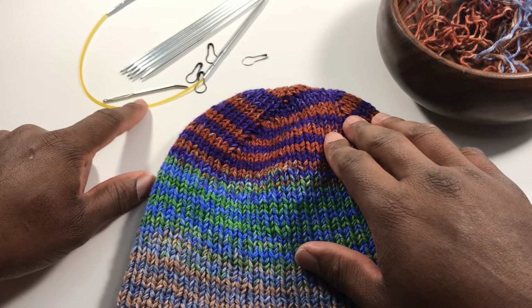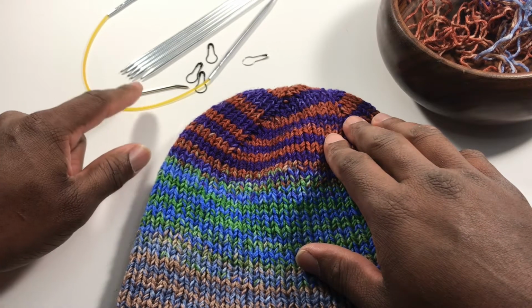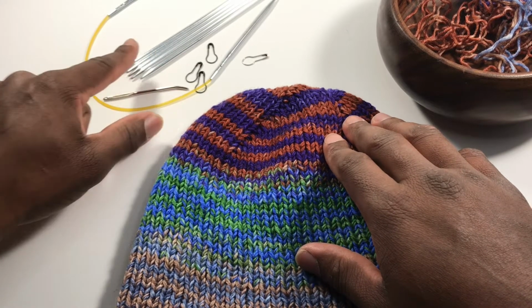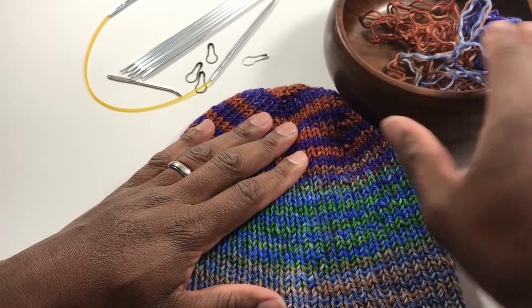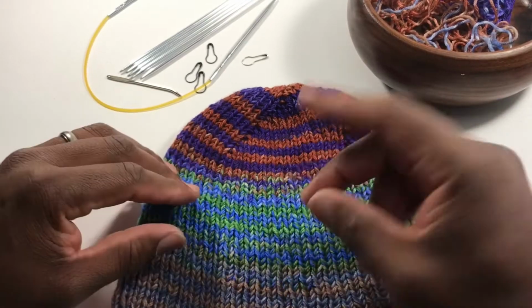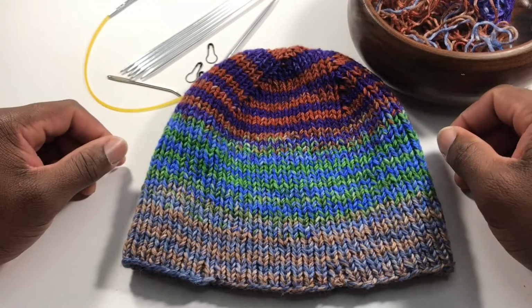We use circulars. We cast it on in the round. We knit it in the round. We knit. We purl. We use markers. We use double points. We use tapestry needles. That's all the yarn we have left. Very economically friendly type of thing. 2 skeins of fingering weight yarn, and you got yourself a lid.